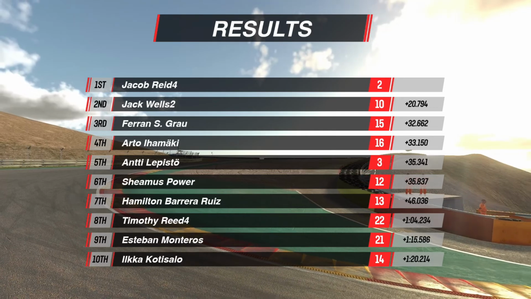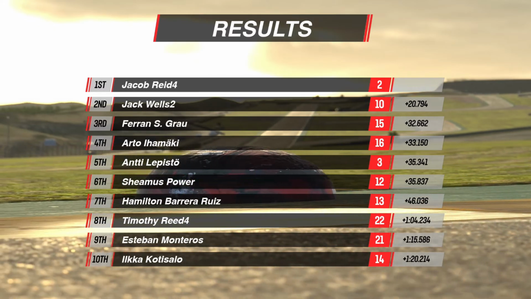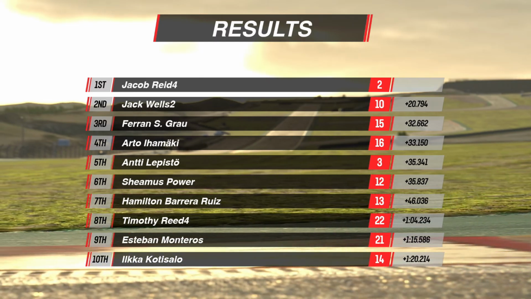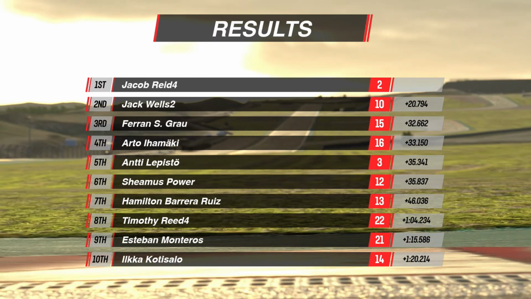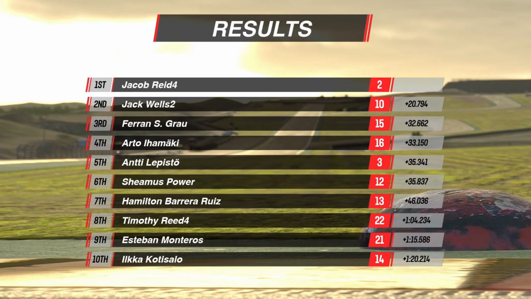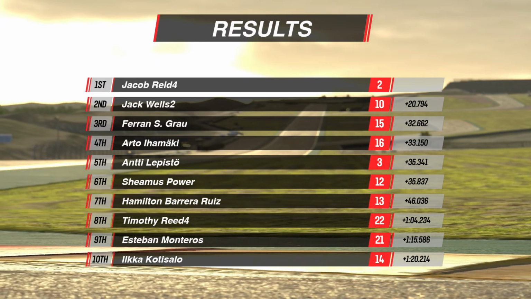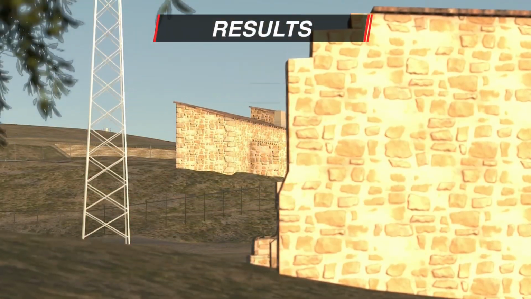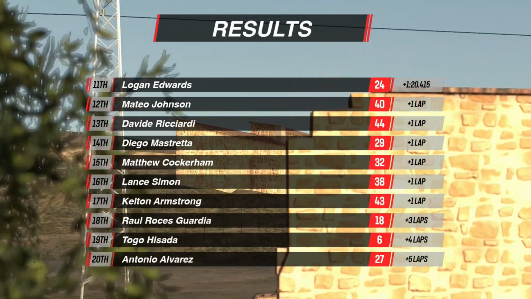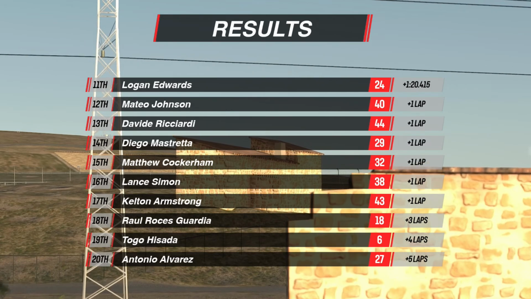Ferran Grau would have 2 bits of contact with lap traffic over the course of the race, which was the overarching story of this one here at a very tumultuous Aragon. He had finished 3rd ahead of Arto Ihamaki, with Antti Lepisto in 5th, staving off the challenger Seamus Power, as Hamilton Barrera Ruiz would go from 20th all the way to 7th. Timothy Reed would finish off in 8th ahead of Esteban Monteros plus 10, and it was Ilka Cotasalo who would round out the top 10 of the field with just 11 drivers finishing on the leading lap. That last driver was Logan Edwards, just 2/10 short of Cotasalo by the time they found the line, and the first of those lap down was the 40 car of Matteo Johnson.